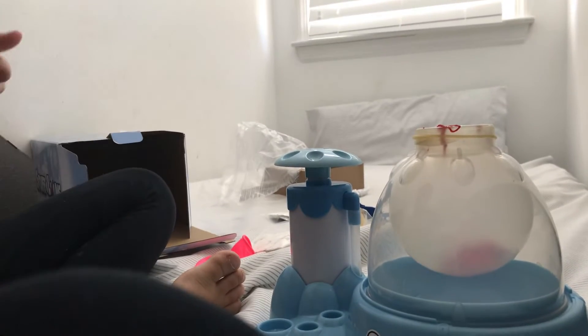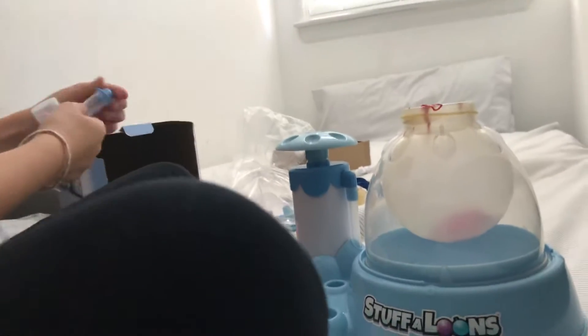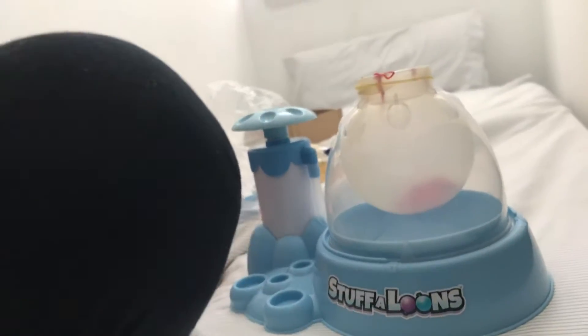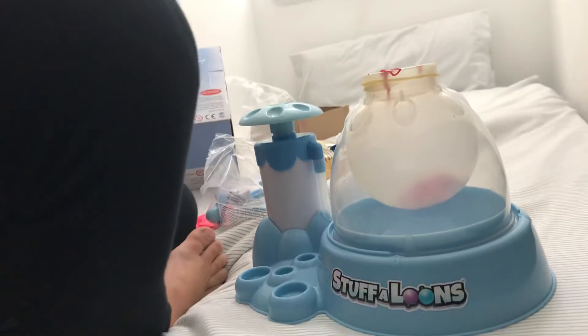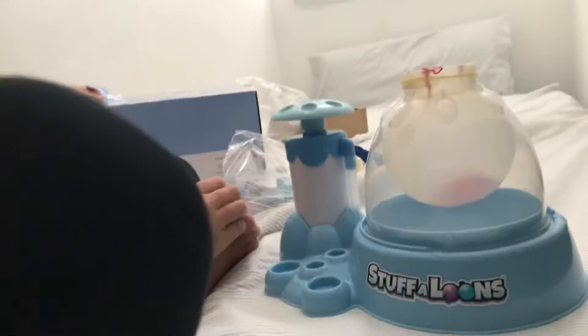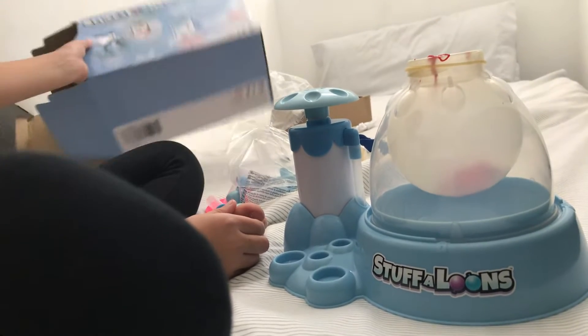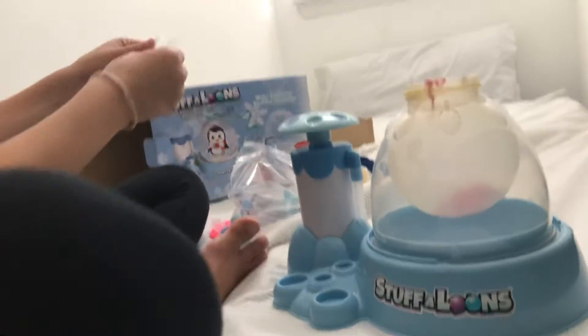What is that? She saw this on Dr. Squish, and then we were going shopping and she saw this and she's like, 'Oh my gosh, I need this! Dr. Squish, Dr. Squish!' What are you supposed to do with this? Dr. Squish doesn't use it like that — she uses it as a different thing. That's not what it's supposed to be used for. Okay, I don't care — this is what Dr. Squish does.